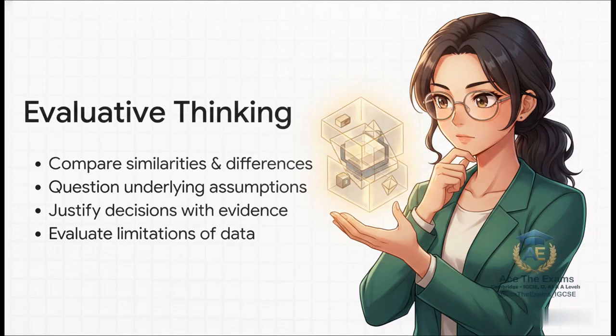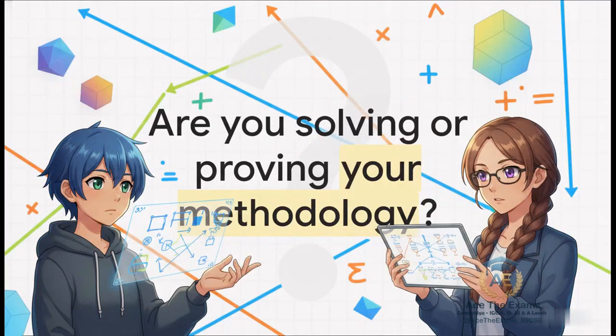This level of critical analysis, showing that you understand not just how a vector behaves, but exactly why it behaves that way under given assumptions, is what extracts every single available mark from the examiner. So I'll leave you with this final, kind of provocative thought to consider before you tackle your next past paper practice. Are you just trying to solve the problem, or are you proving your methodology?